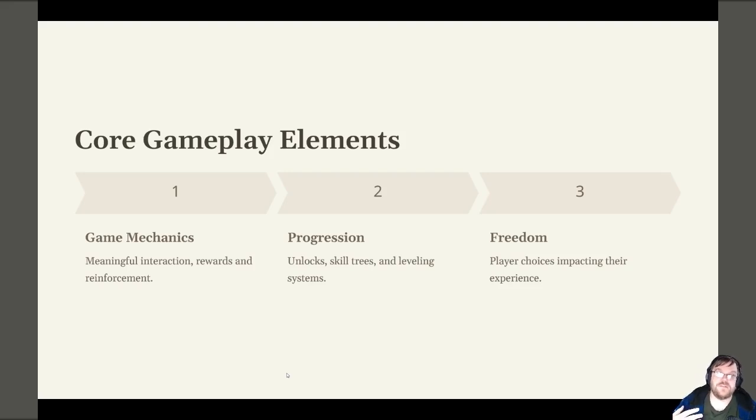If the players find their choices are more of an illusion, that if you choose to do one thing or another, but they end up having the same result, then choice won't matter as much and it won't feel as open as it could, and that could detract from player experience and cause players to avoid making those decisions.